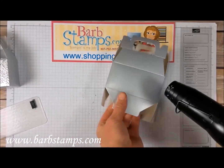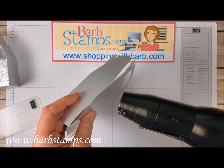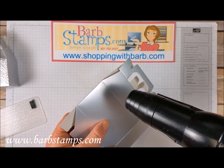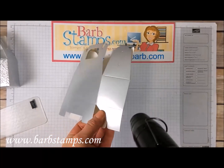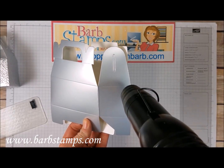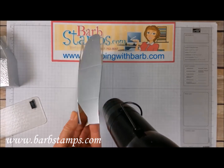So I'm going to go ahead and start this process. I'm probably going to speed this up a little bit, and maybe turn the sound down a little bit. We'll see how that works. I'm actually just going to point it right at the spot where I want it to come apart. Let it set for a few seconds, and just slowly move it up and down that joint where the box is glued together.